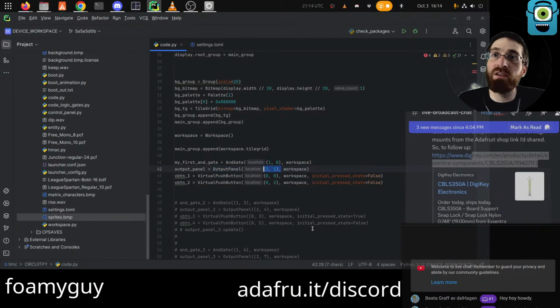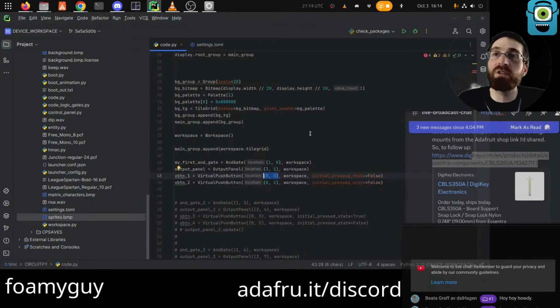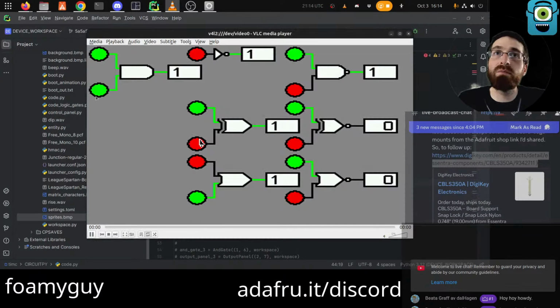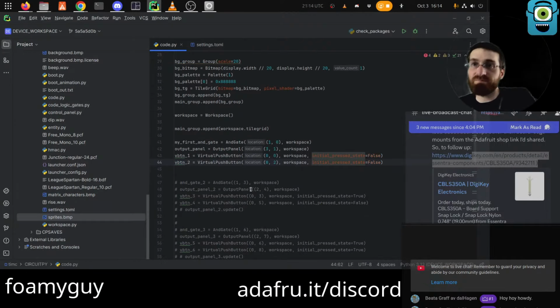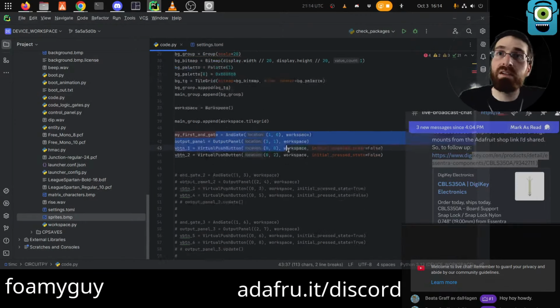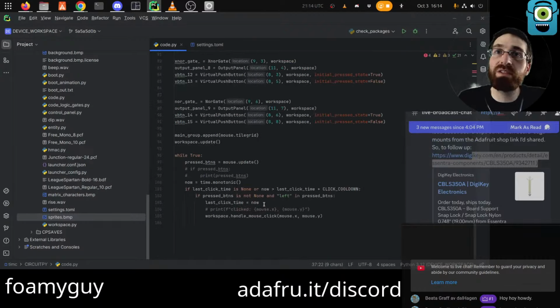An output panel, we give it a location, we give it the workspace. I have a virtual push button right there. We give it a location, 0, 0. So that's literally this button object right here. Give it a workspace. We give it an initial pressed state if we want. I have another button right down there. Same thing. We give it location, workspace, and state. And then once these are created, they get automatically put into the workspace.